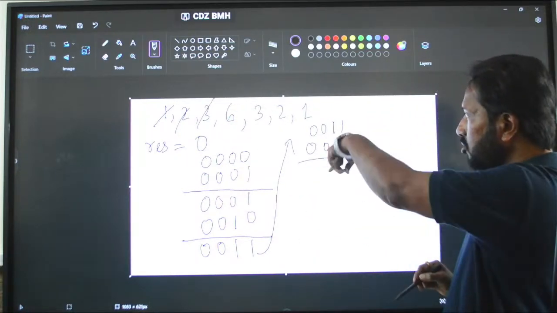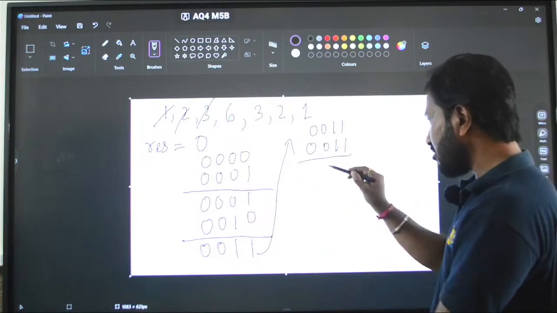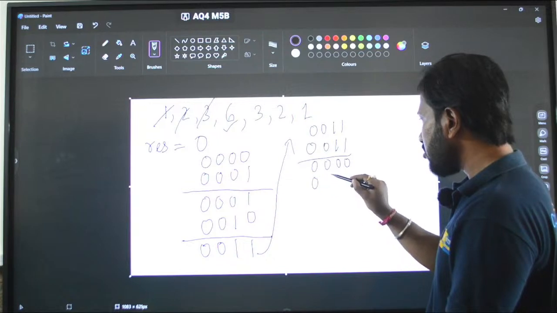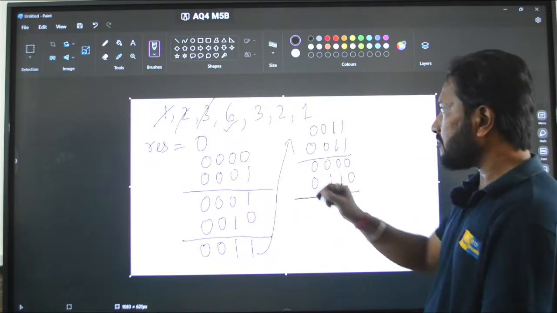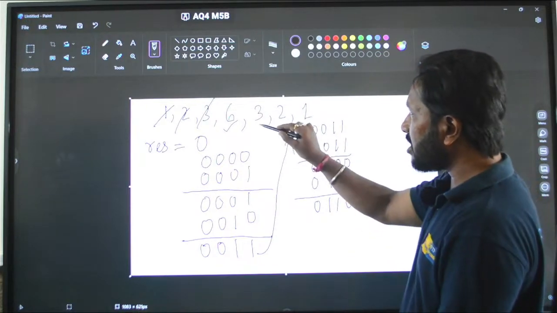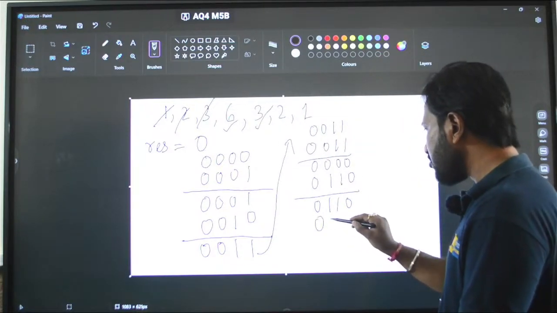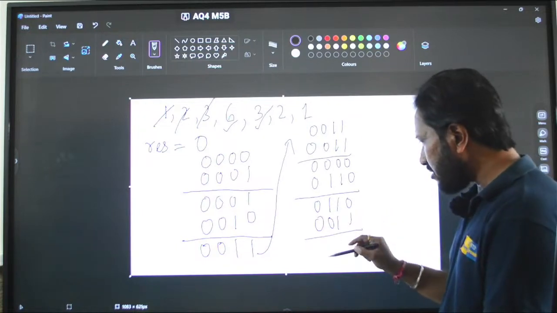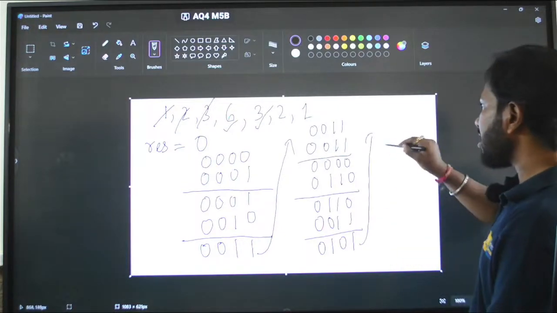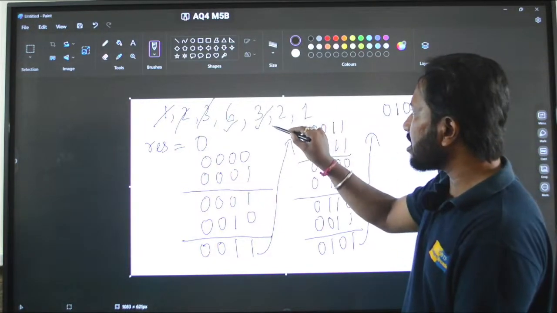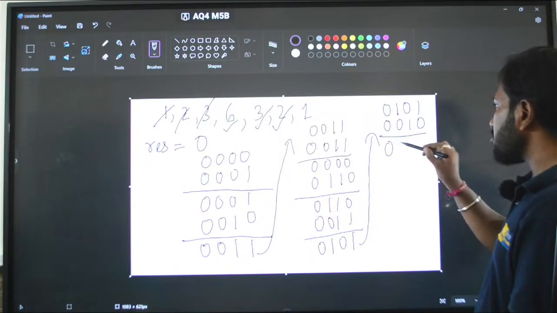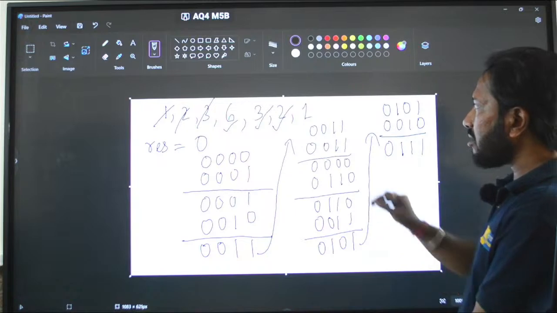Now you can see both the input bits are the same, right? So in that case it will become 0. So ultimately it is 0 0 0 0. Now I have this 6. Let me take this 6 here, 0 1 1 0, 4 plus 2 is 6. Now let's take this 3, 0 0 1 1. Let's do XOR again. Here it will be 0 1 0 1. Okay, so this 5 I will take here, 0 1 0 1, and let's take this 2 from here. So this becomes 0 0 1 0. Let's do the XOR. So this becomes 0 1 1 1, and now I have this 1 here.